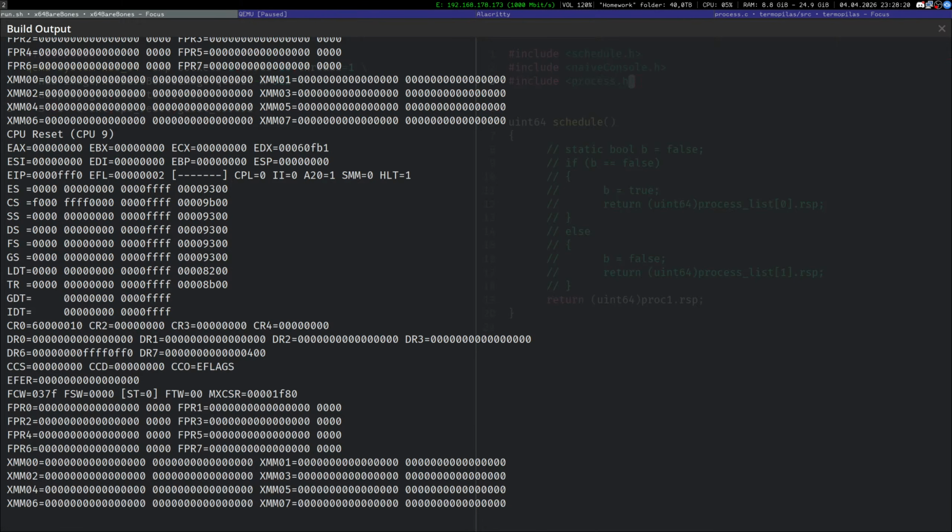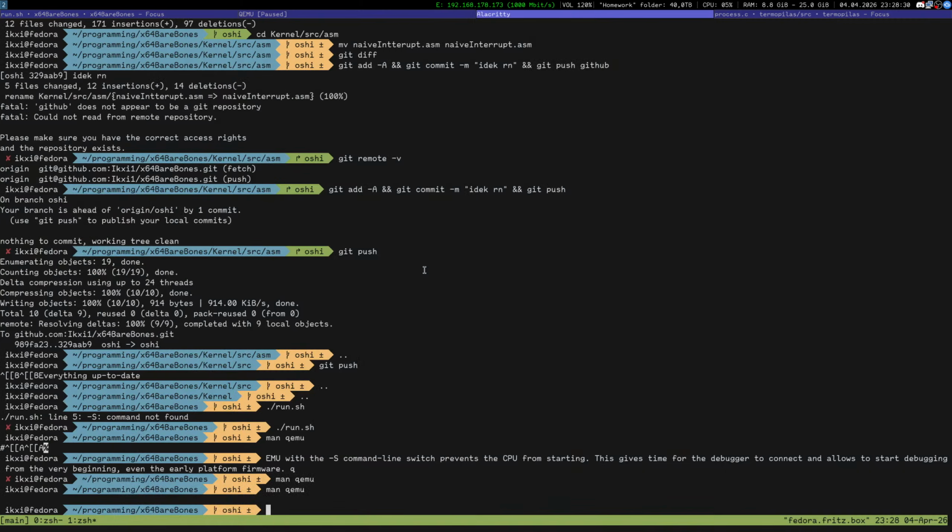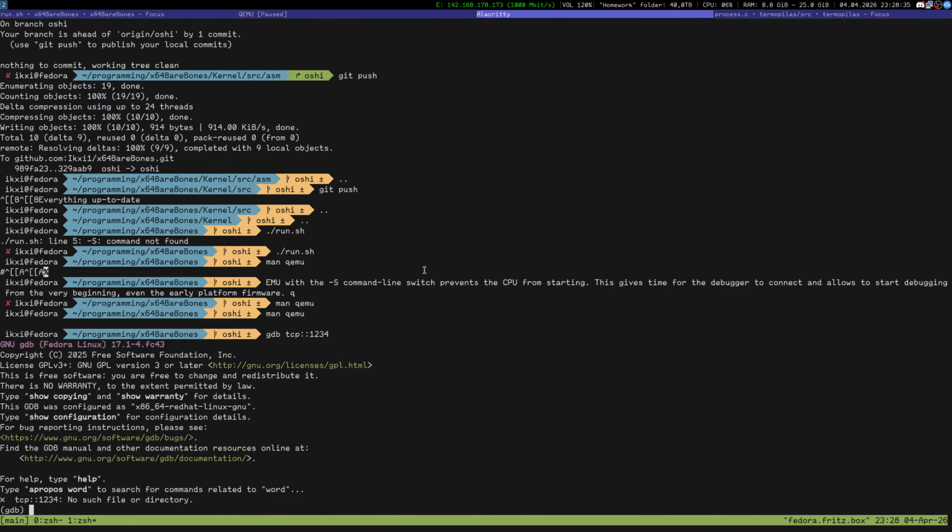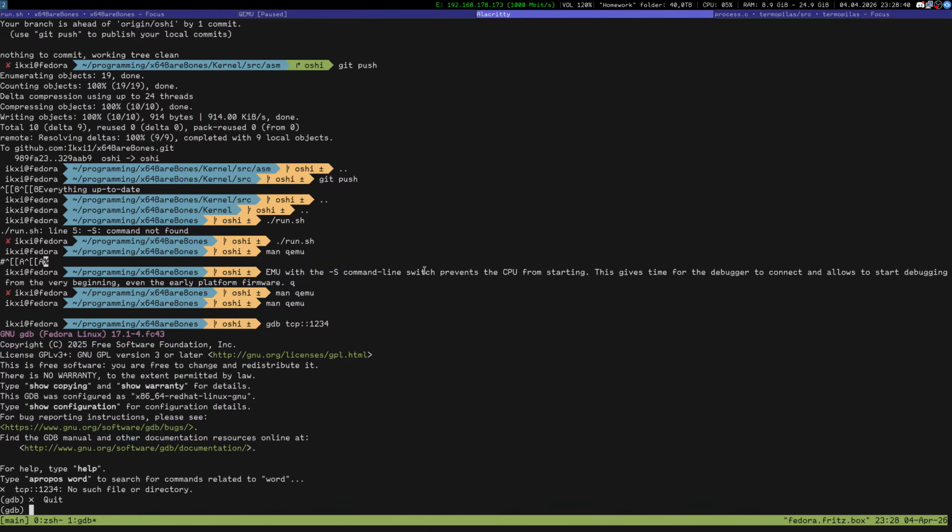Yes, I just shut off the TV. GDB, TCP, 1, 2, 3, 4. No such file, 1, 2, 3, 4. Thank you. What? Connecting the debugger: the GDB device command line switch allows you to specify QEMU to wait for a connection, yeah. It connects.